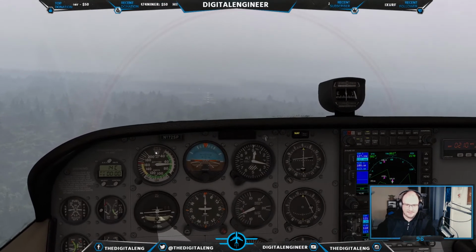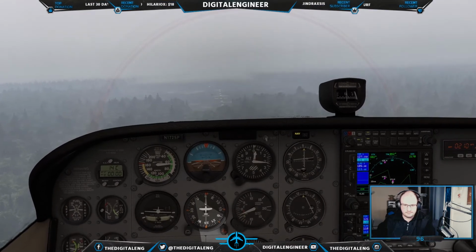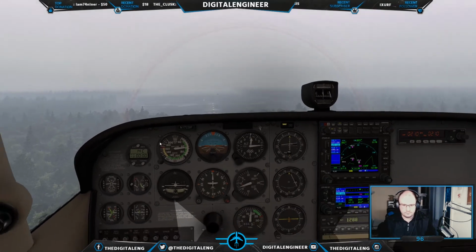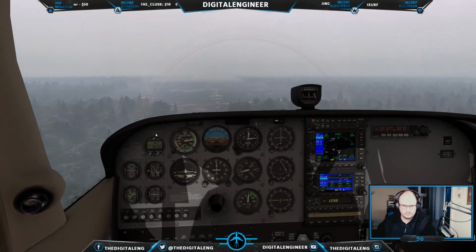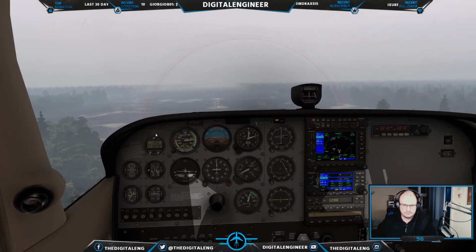Perfectly on glide path. 2 red, 2 white. Flaps full.